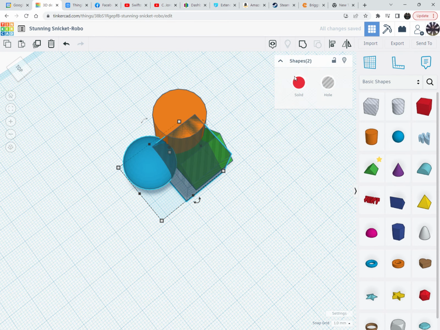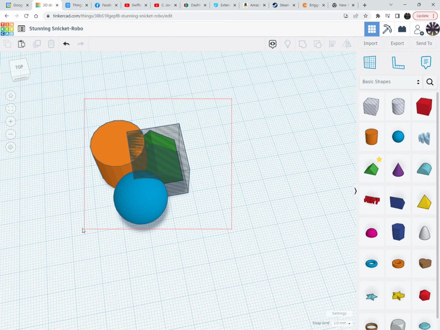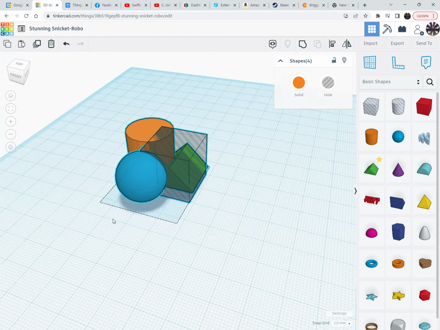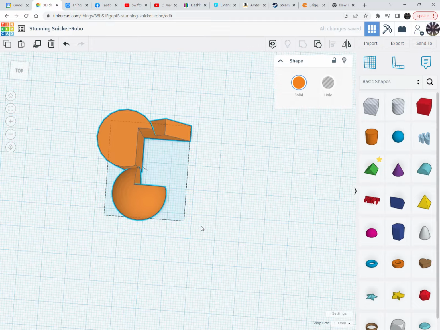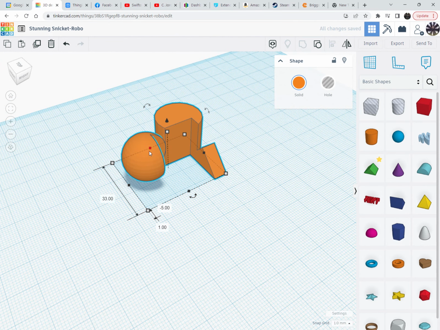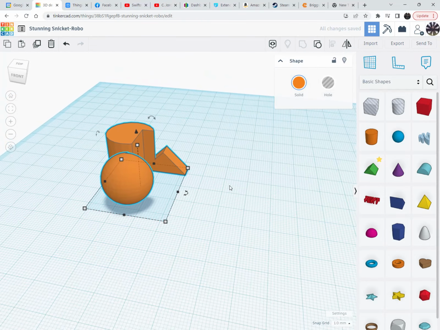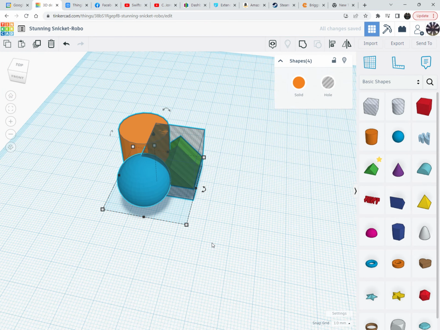Or you can ungroup. Now some of the other nice tools, see, if I wanted to group all four of them, I would put a selection box around all four. And then I'd have all four of them. And if I group that, then that of course is going to become one object, and that hole cutter cut out all three pieces. So one of the other things, there's a lot of little shortcuts.